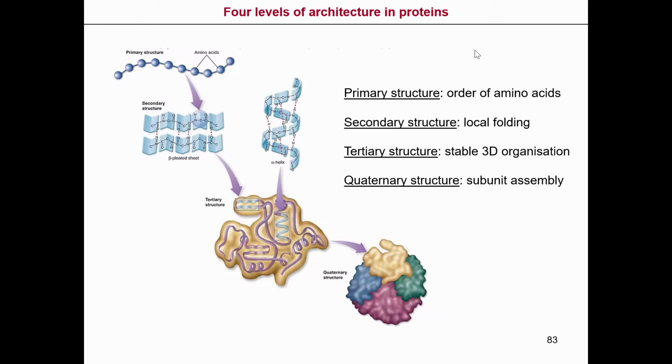So now I will talk for the last two lectures about proteins and the primary, secondary, tertiary, and quaternary structure of proteins. Indeed, conceptually, protein structure can be considered at four levels. The primary structure includes all the covalent bonds between amino acids, and it's normally defined by the sequence.